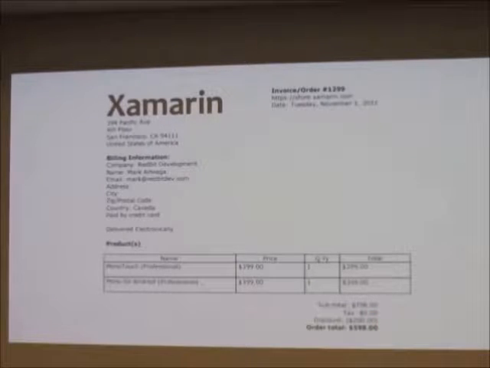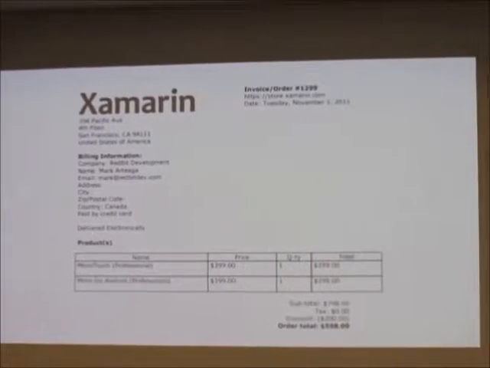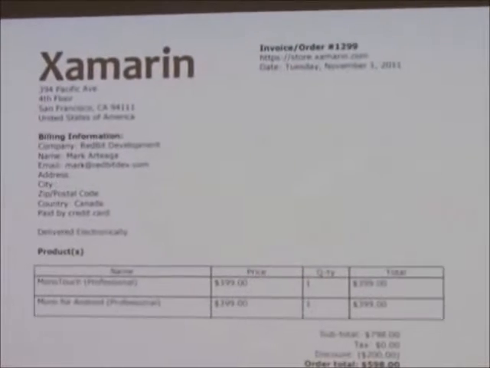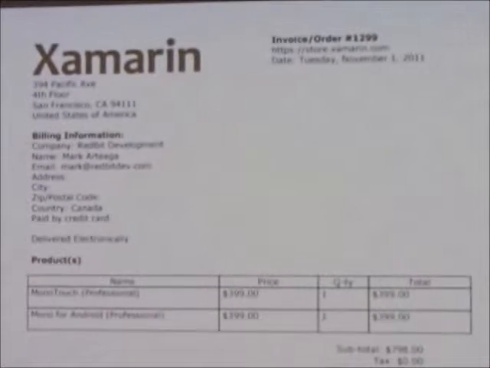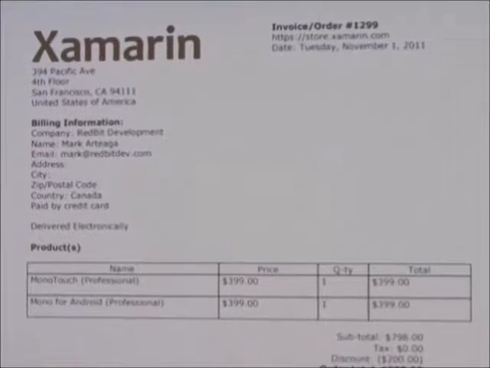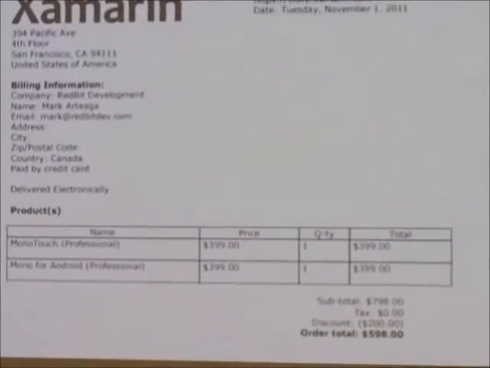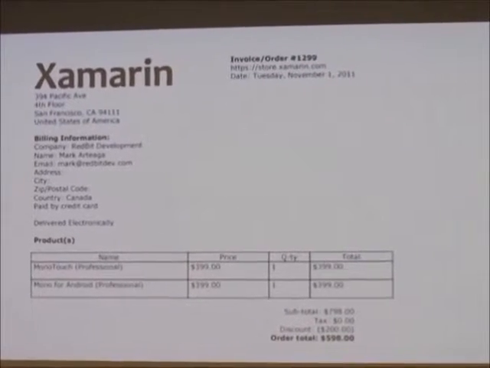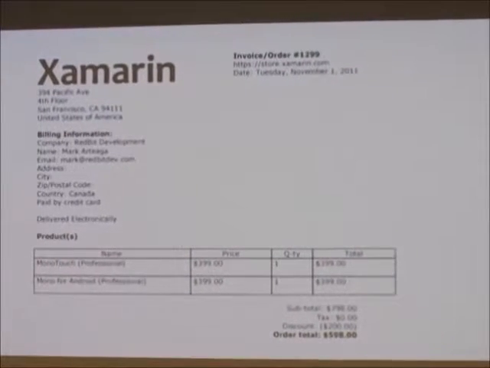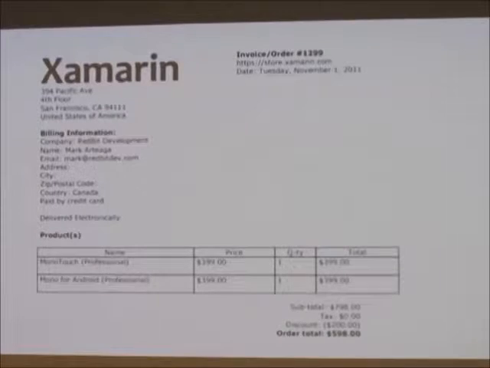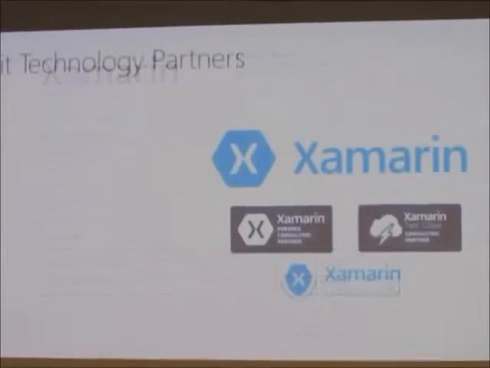And I just tweeted this out yesterday. I'm going to sidetrack, added a few extra slides. This is my first invoice from Xamarin. Way back in the day, $5.99. It was a little bit cheaper back then. It's really cheap now because it's free. But I got it in 2011, right? So it kind of makes me feel a little bit old. In 2011, I got my first license of Xamarin. And before that, it was Mono and all that stuff. So I just thought it was a pretty cool thing to share.